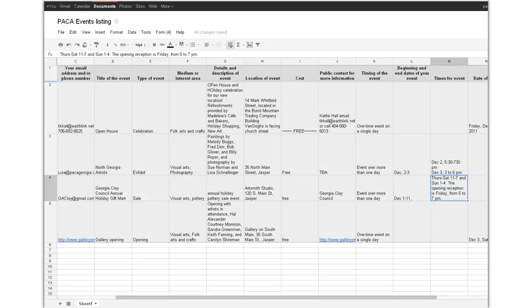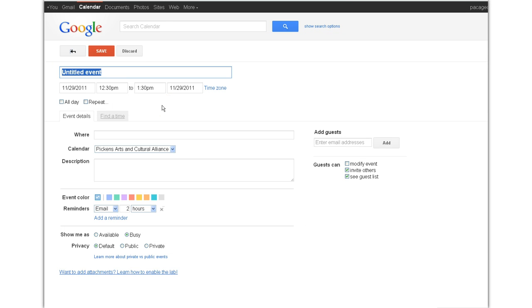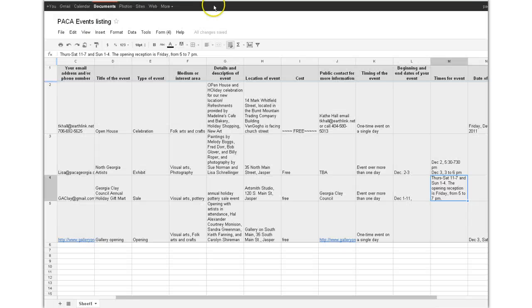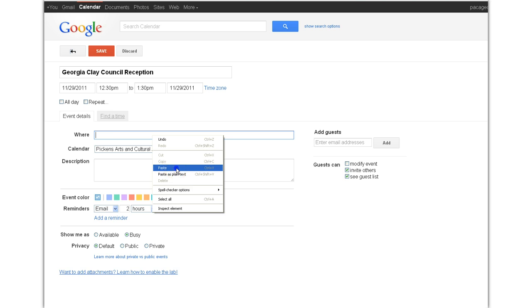So let's start with the opening reception, and that's going to be on Friday. So we'll have Georgia Clay Council reception. All right, now the location is at a particular artist's studio, so we can just copy paste it. Don't want to cut it because then you'll lose the information.